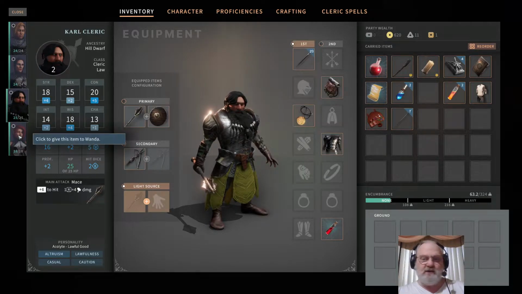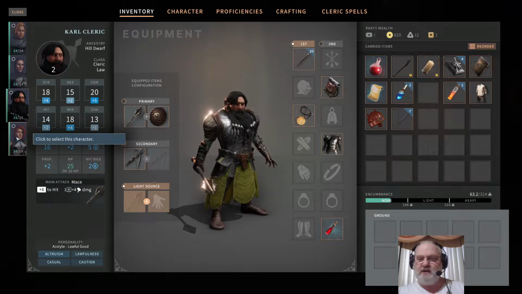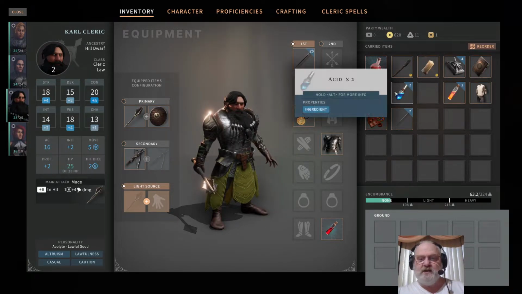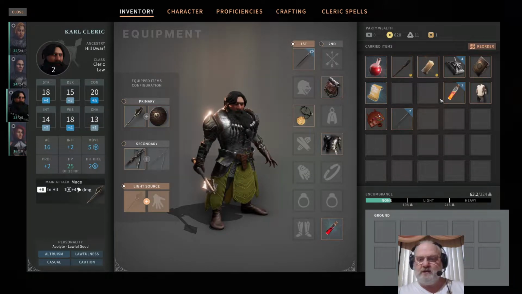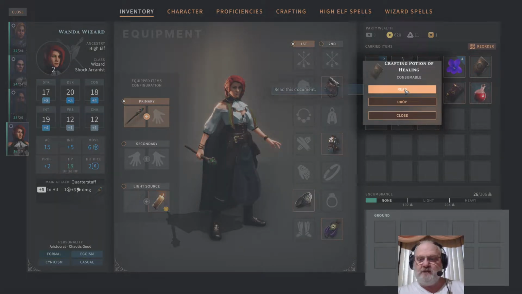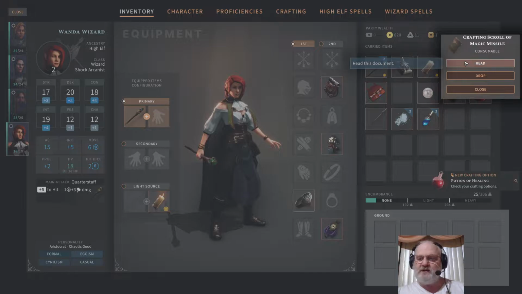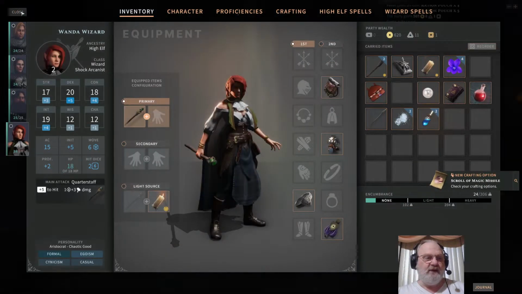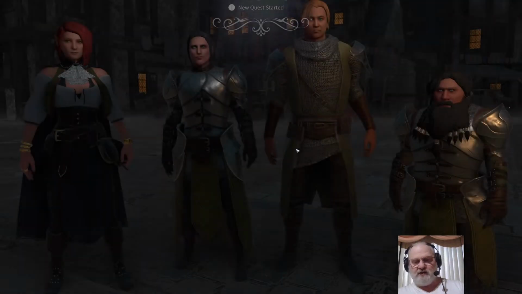The other thing I do is I put all the crafting supplies with the wizard. I don't know why. I just do. Record wizard. Healing potion recipe. And magic missile recipe. There we go. Now we know how to craft those. Okay. Let's go back into here and sell stuff.